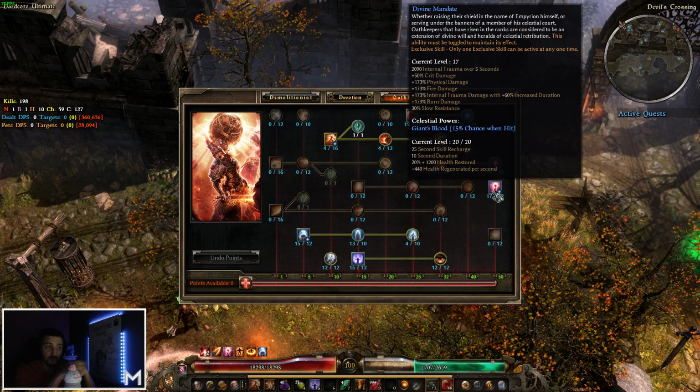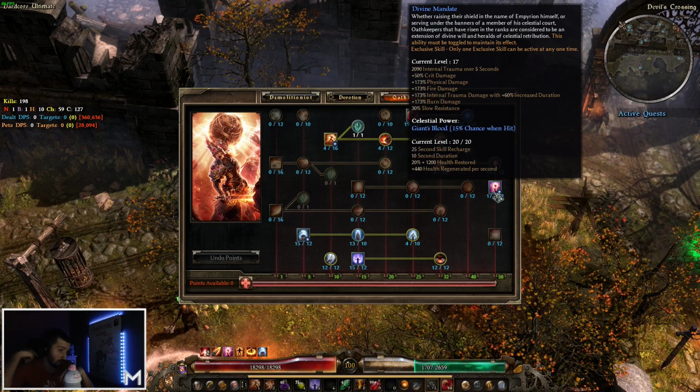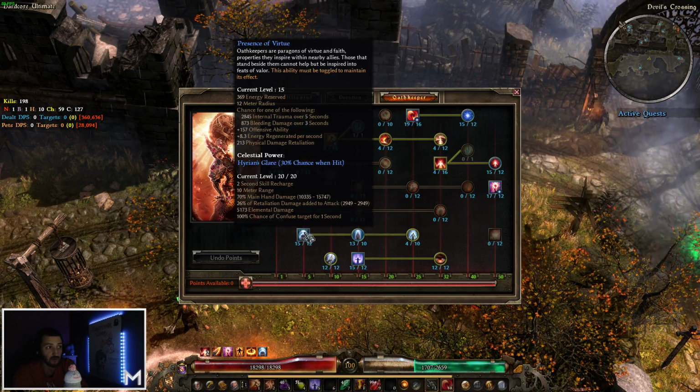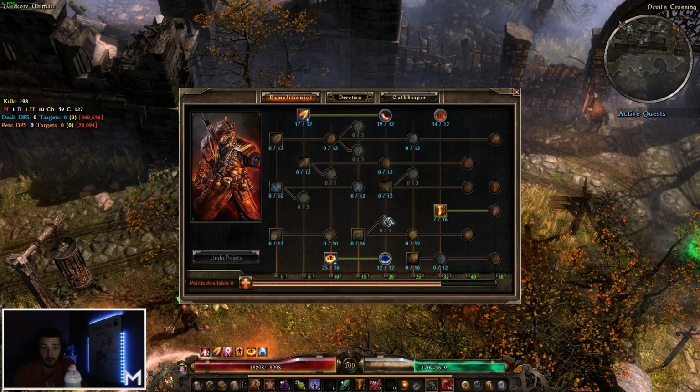Also, that trauma is being converted a tiny little bit, and then also increased duration as well. And to do this, we are only spending 12 points. So the 18 points is going somewhere else. It's going to Ascension, it's going to Presence of Virtue, it's most likely going to Temper as well in total. Literally, that's what it is.